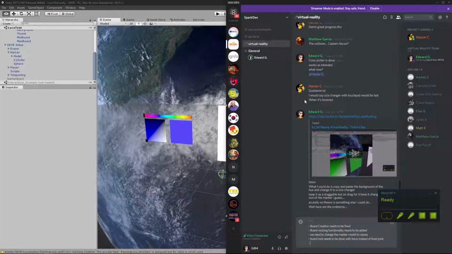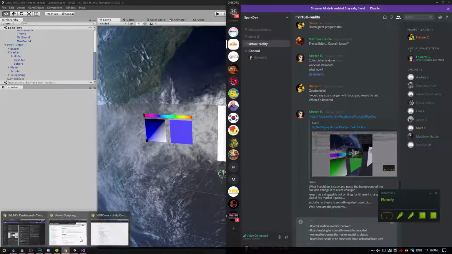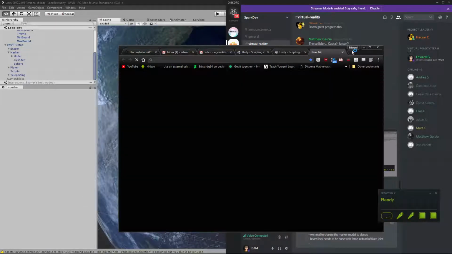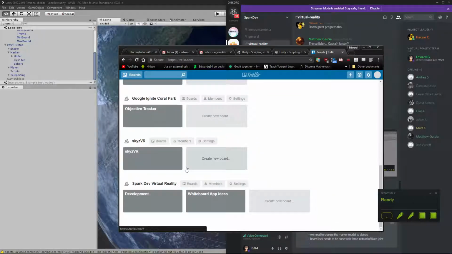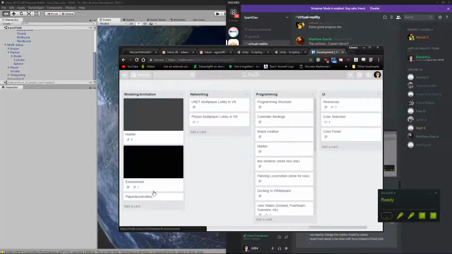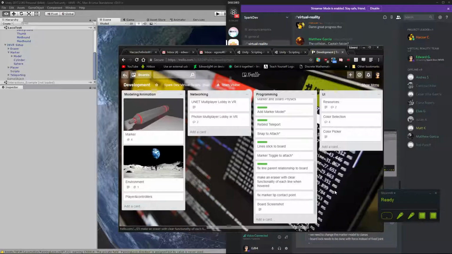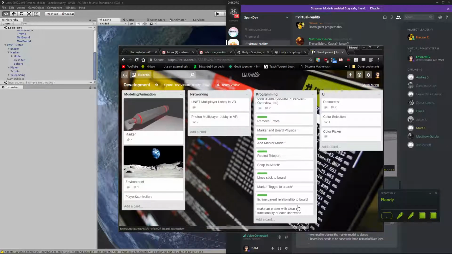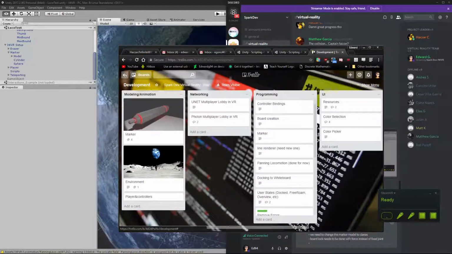What was in the Trello? I go to this development. This hasn't been updated in a long time. Oh yeah, the marker tip.